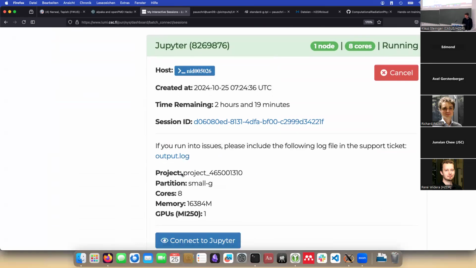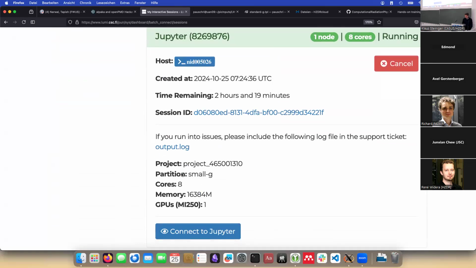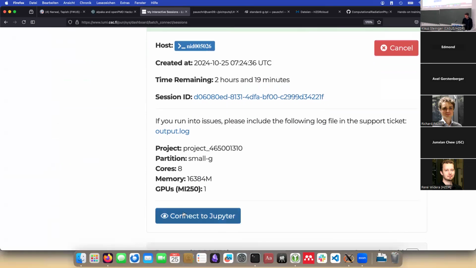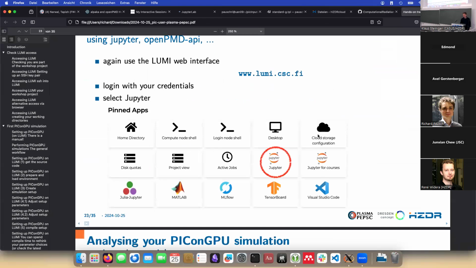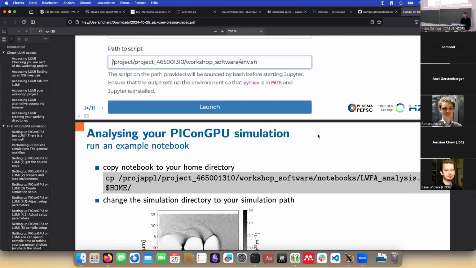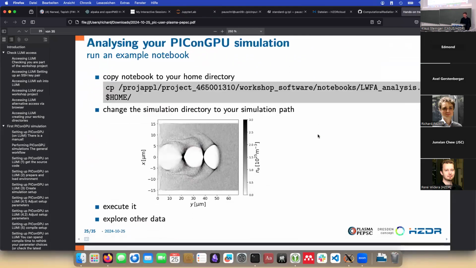Ooh, I still have one running. So I connect to that one to quickly show you what I'm doing. Okay. So again, you see what we found right here. So there is a notebook provided for you.